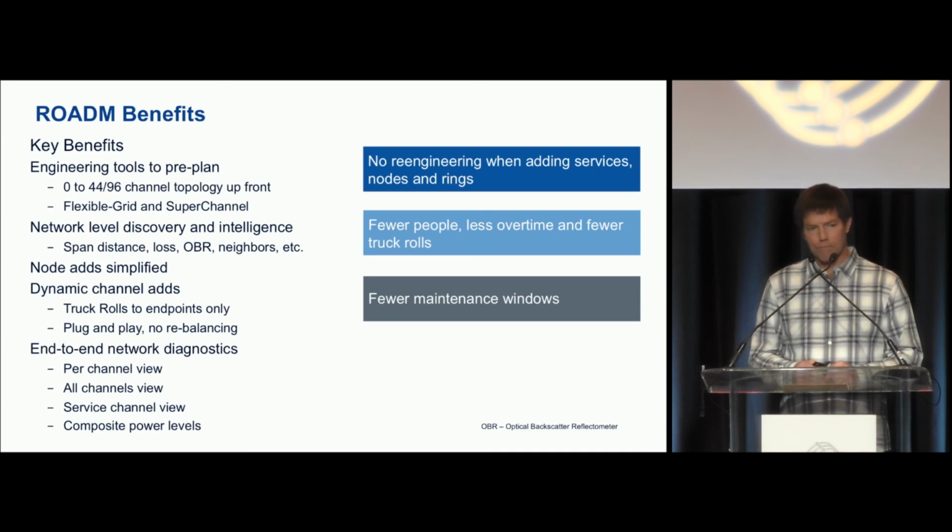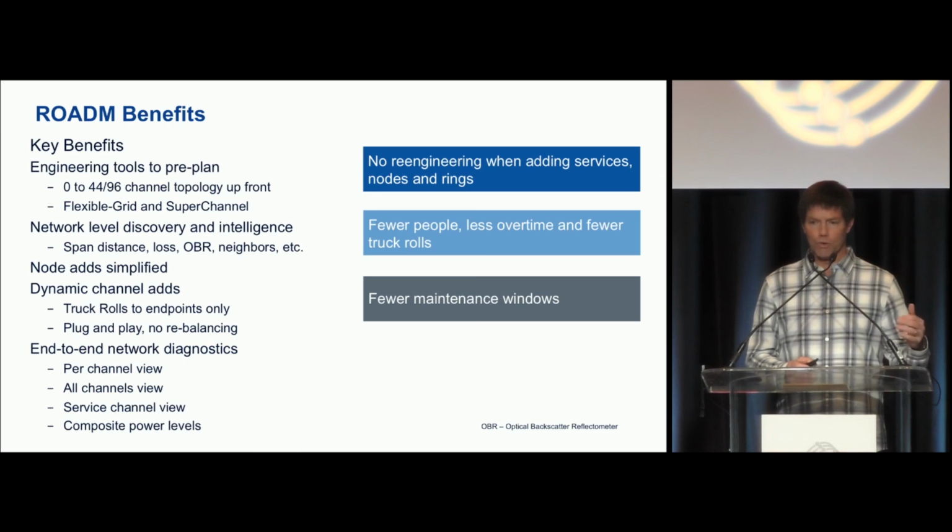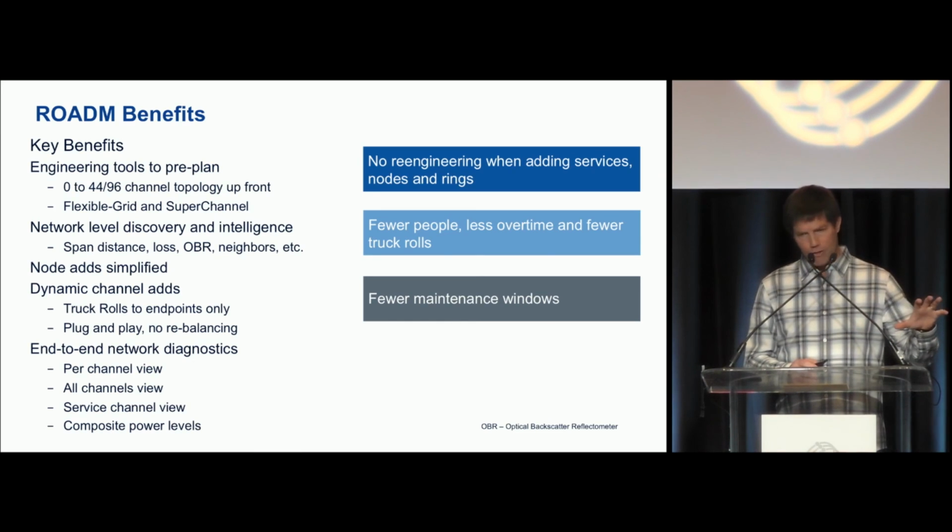No rebalancing required, and from an optics perspective, things are sweet. It also gives you the ability to have great levels of diagnostics at the network. Routers don't really know what's going on at the optical layer. They just know, are packets running, and am I having any errors or retransmissions required because something's going on at the network? I don't know. ROADMs allow you to see per channel what's happening, which translates back into what's happening on one or multiple sets of flows across that channel.